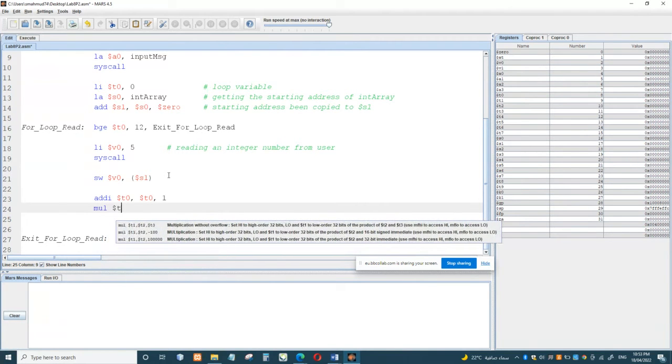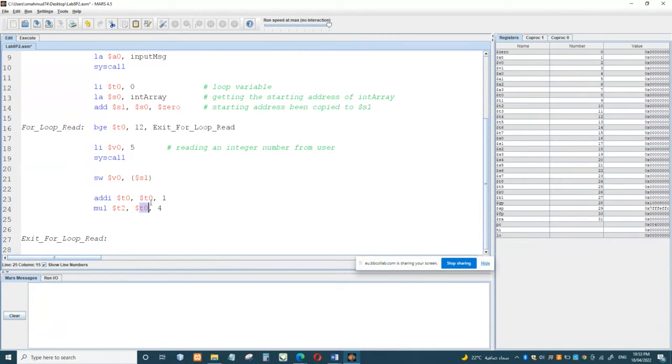In order to get the displacement, we can use register t2, and t0 should be multiplied by 4 to get the displacement.